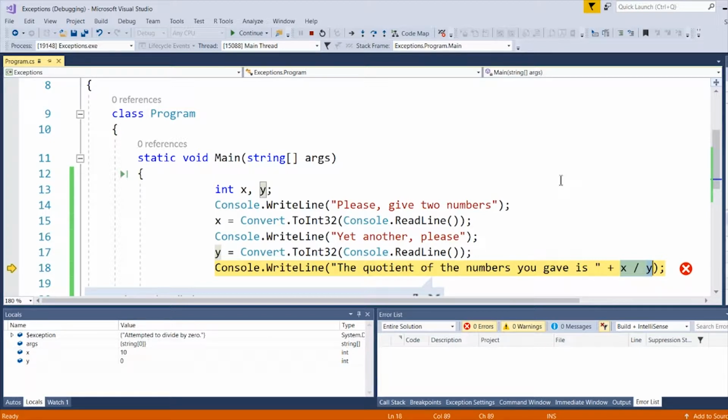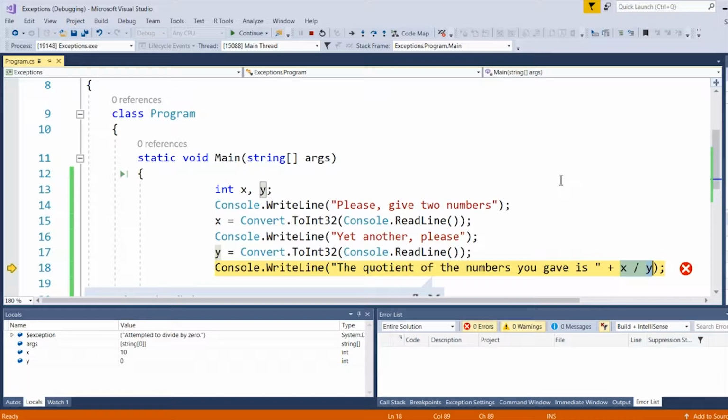And okay, at this place, what happens when y is 0 and this quotient should be calculated is that the program does not know what to do. Should it report this somehow, or write some specific sign? The value of this quotient is infinite, and there's no way the program can code the number infinite into the memory. So there's no solution. The moment this error is detected, the code running is terminated immediately, and a message is sent that now there is an error, so please help, I'm in trouble. That's what the code says.